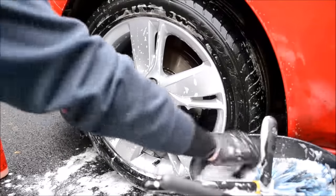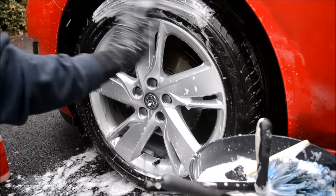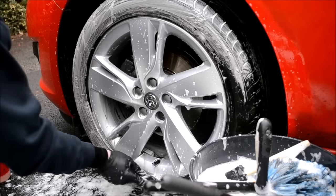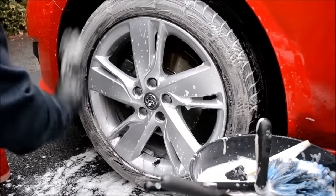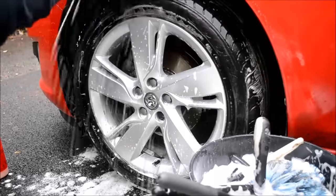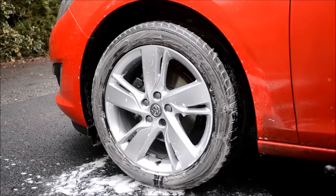Next are the tyres. I spray a small amount of degreaser and mist the tyres, take the tyre brush, spray on some degreaser and continue to clean. I find degreaser is more effective than all-purpose cleaner, particularly on the arches and tyres. These tyre brushes are extremely good but have quite strong bristles, so be careful not to touch the alloys. I also use the wheel wash mitt to clean the inside of the painted inner arch lip, as these areas are often laden with heavy dirt, and using my dedicated wheel mitt keeps my bodywork wash mitts in much better condition.